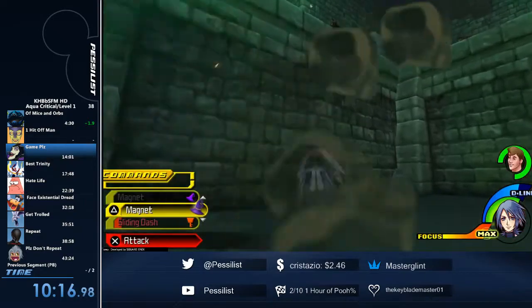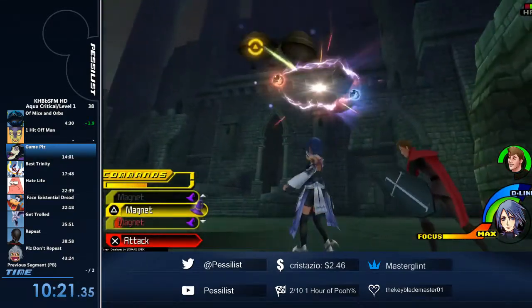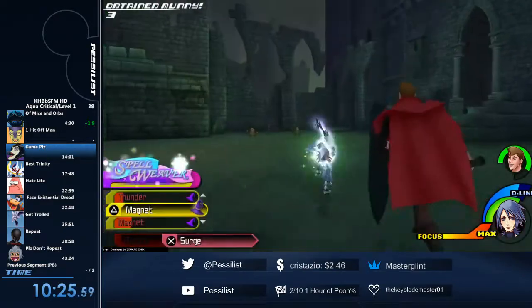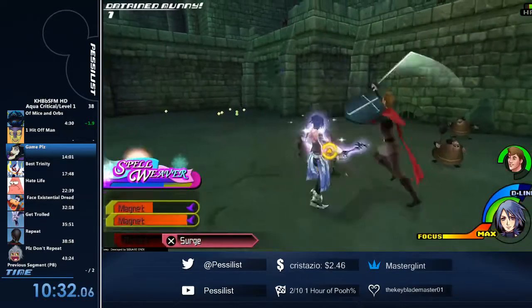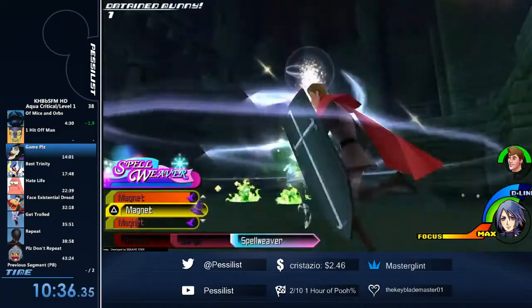But we're going to sliding dash on over here. These goons are coming to us, which is good. They can be obnoxious sometimes. And we're just going to do that, make this wave spawn. Now the next wave's going to spawn. We're going to build up our Spellweaver finisher so that we can start obliterating the rest of it.